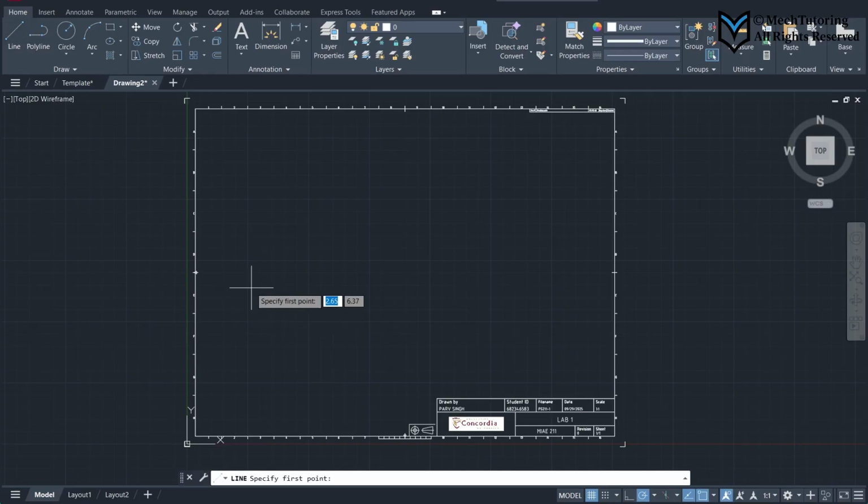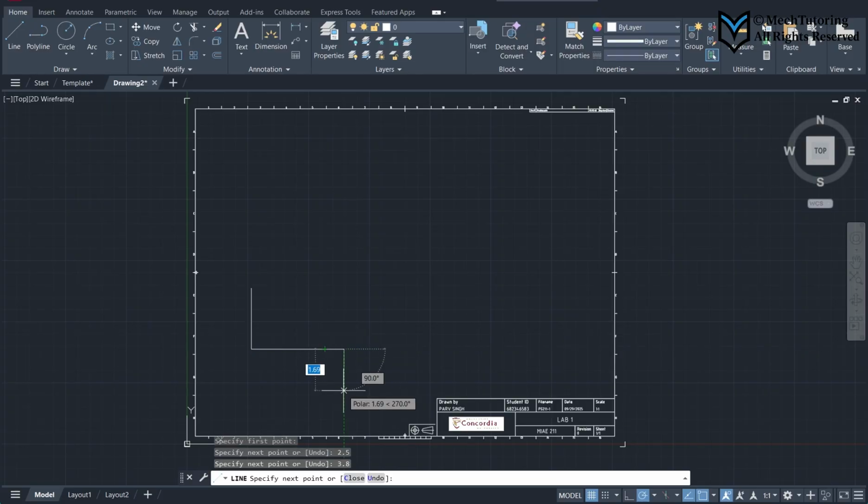I'm going to make this 2.5, and then this way 3.8, then this way 0.9, then this way 1.6, then this way 1.5, then this way 4.8, and upwards by 1.9, and then this way back again 0.6.